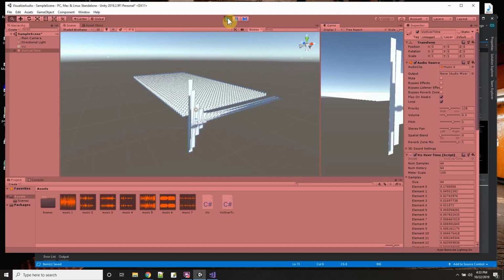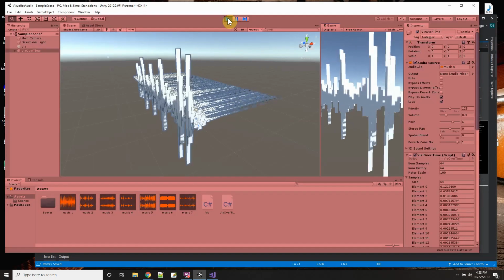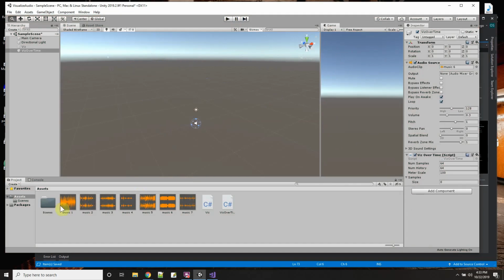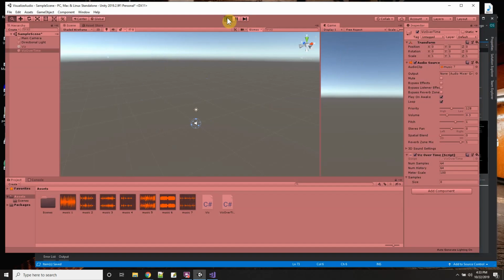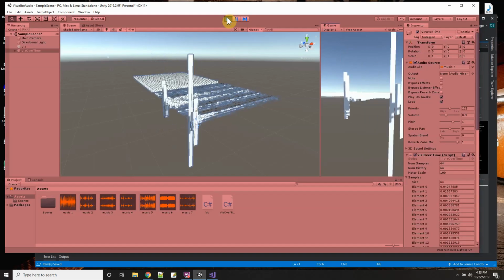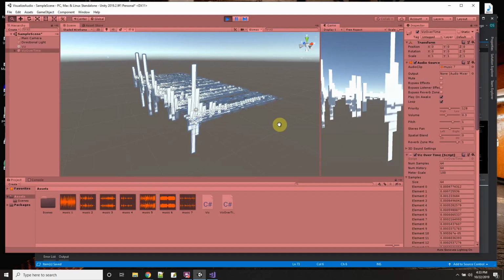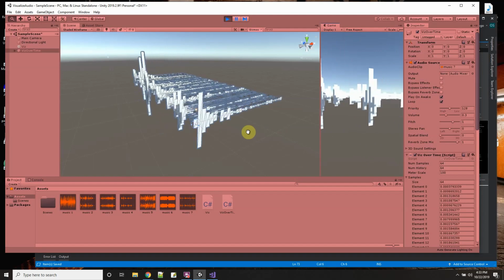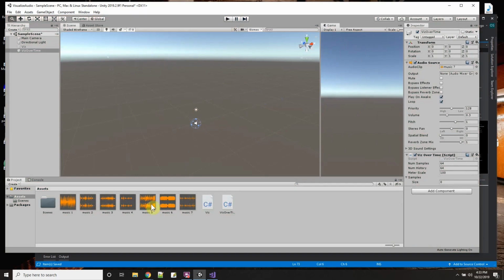And I could do this with different songs like I did in the other visualize audio. I have some other musical samples here. Let's see, that was number 6. Let's see number 7. Then I can see number 5 over here.